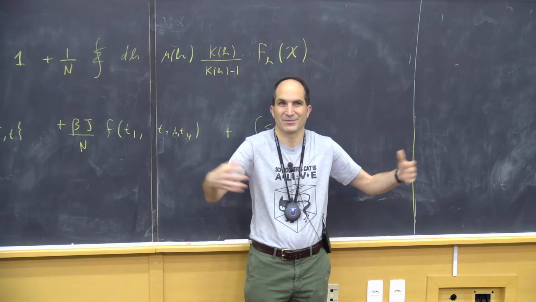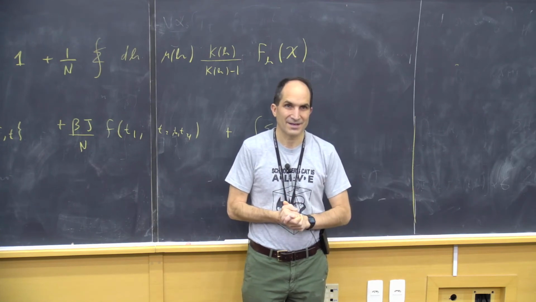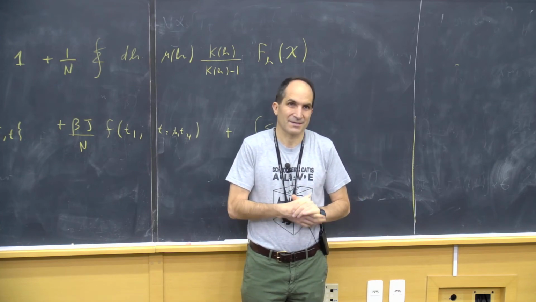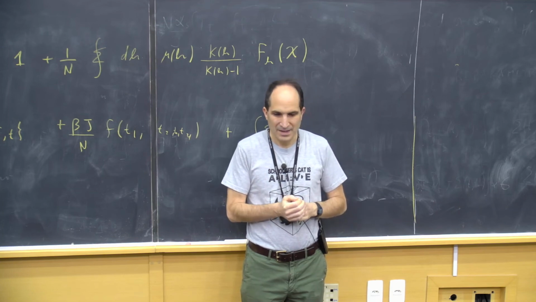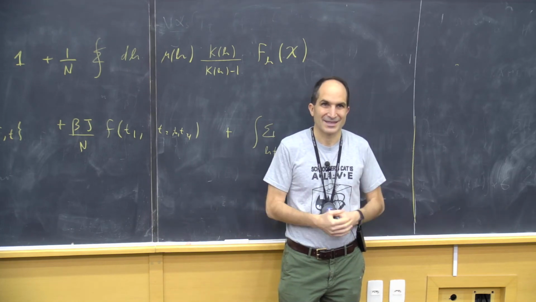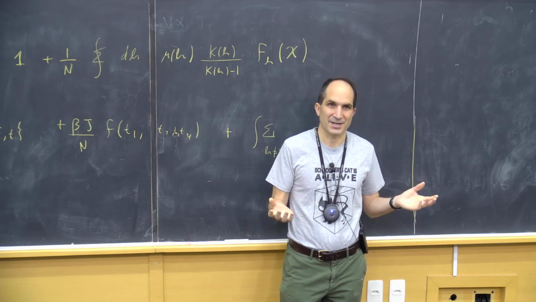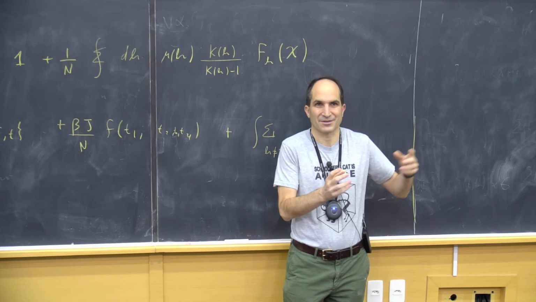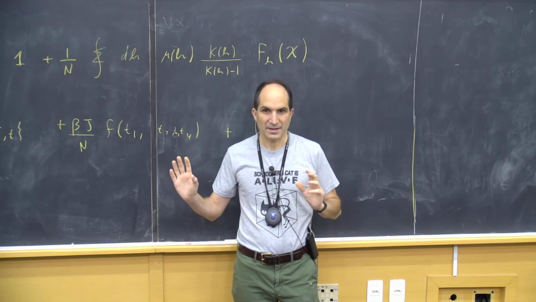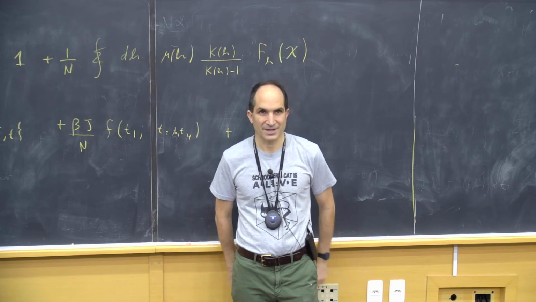Maybe in the future people will do other things with melon diagrams that are also interesting. There are other results that have been obtained within these models dominated by melon diagrams. It's an exactly solvable theory, so there are many things you can do. You can analyze conformal field theories and compute anomalous dimensions and things like this. But we can also compute them in some other theories, so it's not as new. This is perhaps the thing that is conceptually newer that you can do with these models that you cannot do with other models.